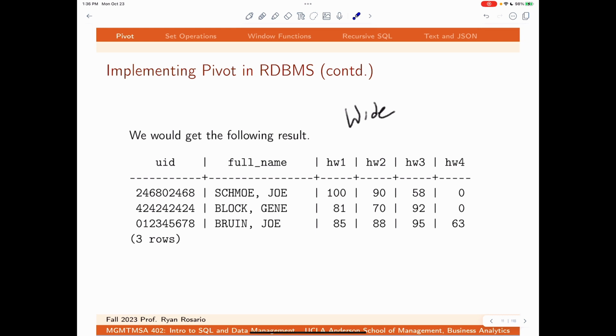Any other questions on pivot? Do we have a specific use case for using pivots? Yeah, the specific use case is when you have data in a long format. It's sometimes called, in SPSS or SAS and Stata, multiple records per observation. So here we had multiple records per student, 1 for each assignment. This is very common to see data in the long format. You're converting it into a nicer, easy to read format where each attribute associated with that student has its own column, which is 4 homework scores. This is a very common operation in analytics.